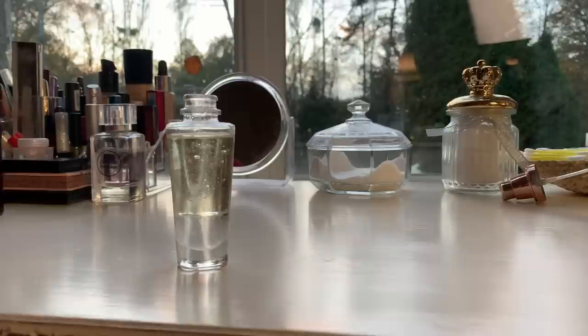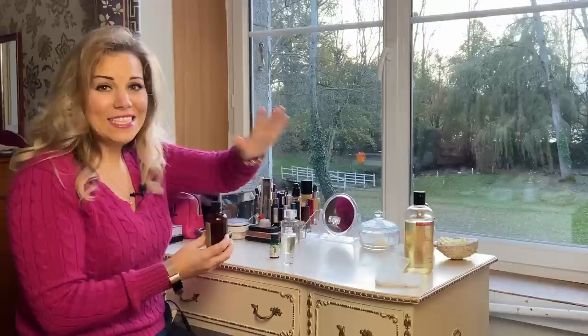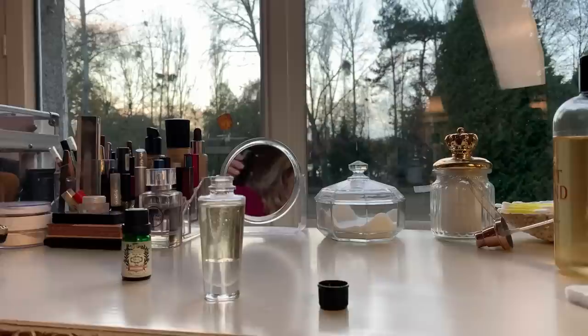As you can see, the glycerin and the oil don't mix at the moment because they're different densities, but we'll get around to that in a second. The last thing we're going to do is add the essential oils. You probably have ones you really like — use them if you think they'll benefit you. The ones I recommend here are geranium oil and lavender, which are true classics. Just a few drops of each.